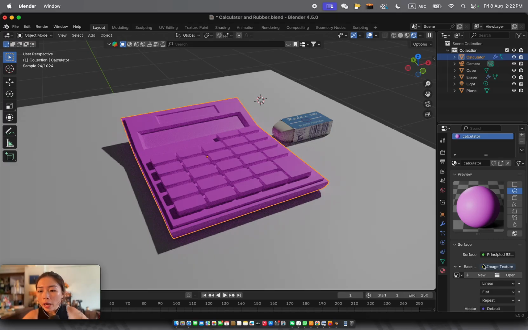Now when I change to image texture, as you can see, it turns purplish. I want you to remember this purple, because it is something you will often encounter in Blender. This purple is one of a kind. Normally people do not put this purple in the scene on purpose, unless you are creating a cyberpunk style scene or something really pinkish, like a Barbie style room.